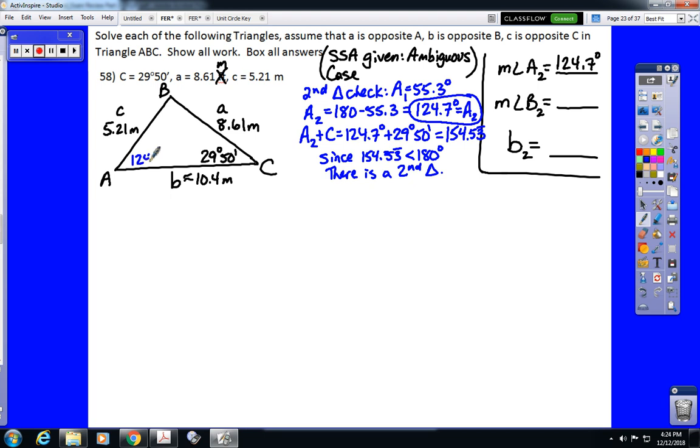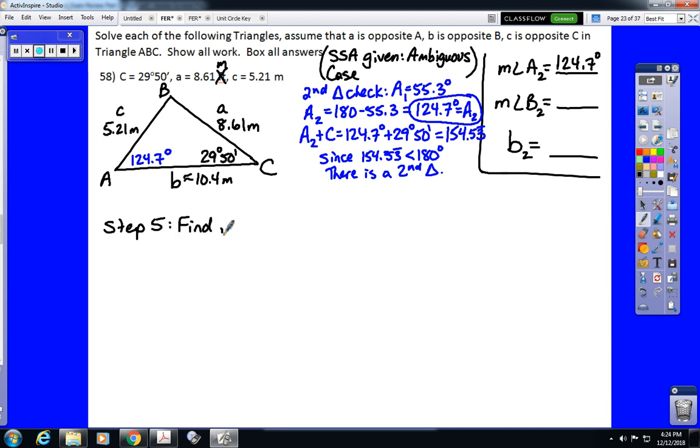This angle is 124.7 degrees. And I know what you're thinking, it doesn't look like an obtuse angle. Well, again, you don't trust your picture, you trust the numbers. So from there, we only have 2 steps to do, okay? So the next step for the second triangle would technically be step 4 in the process. So this would be step 5.